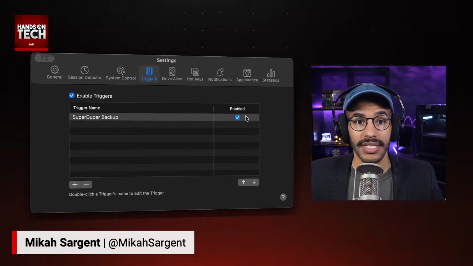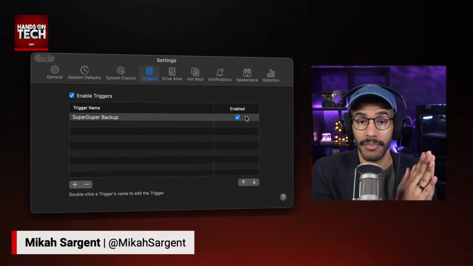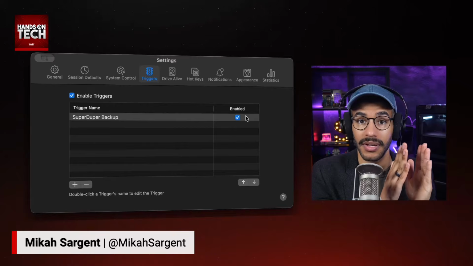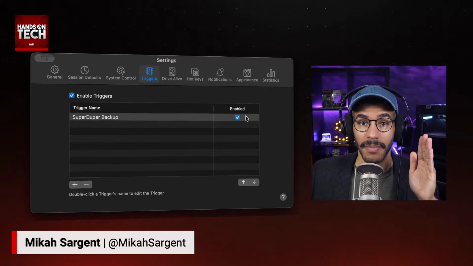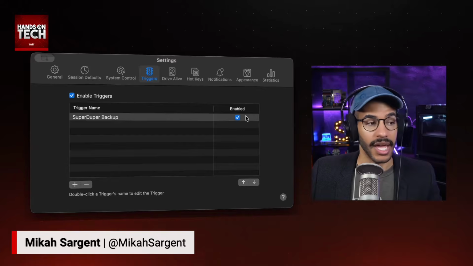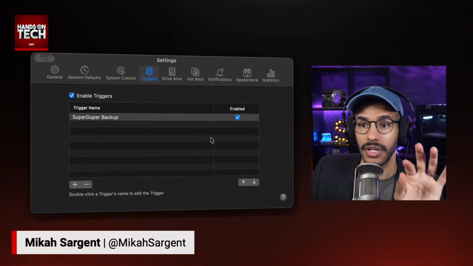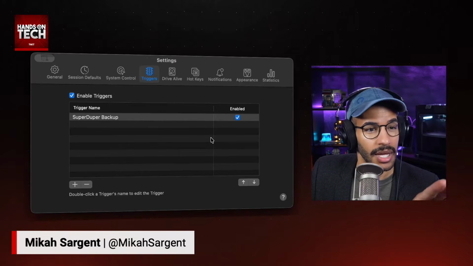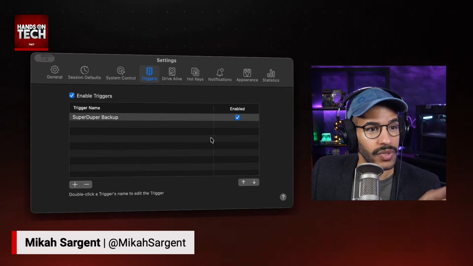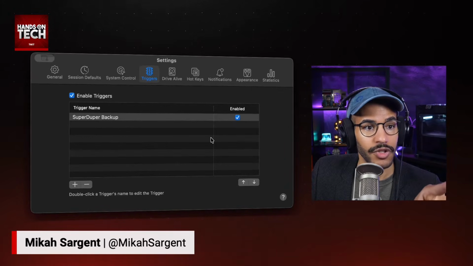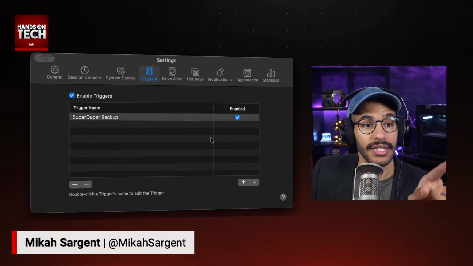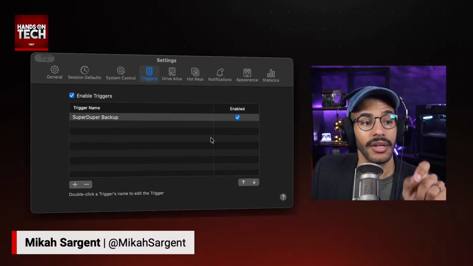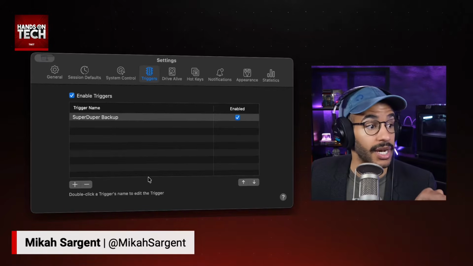So what this does is it keeps your Mac from falling asleep for the whole period that the SuperDuper backup is going. And here's what else you would do. You said specifically, Kevin, you use SuperDuper to back up your hard drive, even though you have prevent it, it does not do the backup until you wake up in the morning. So that tells me that you've got it scheduled to run at night, right?